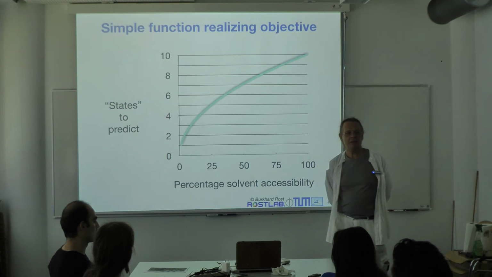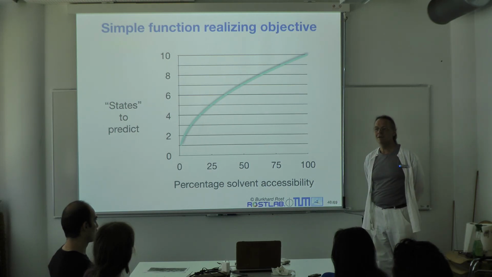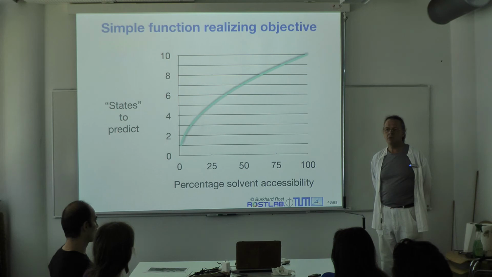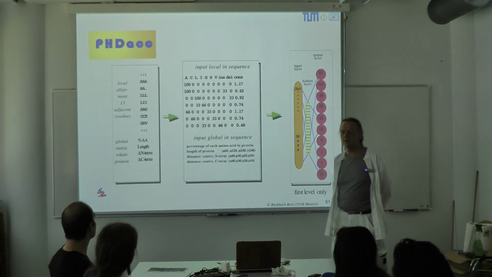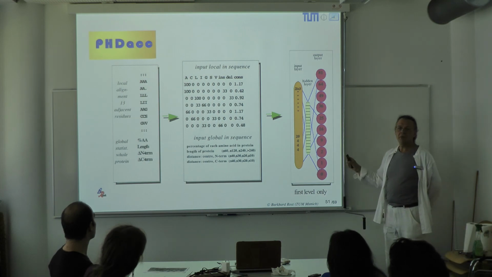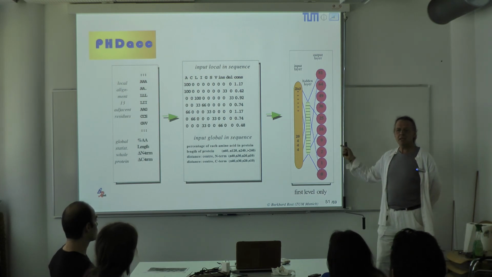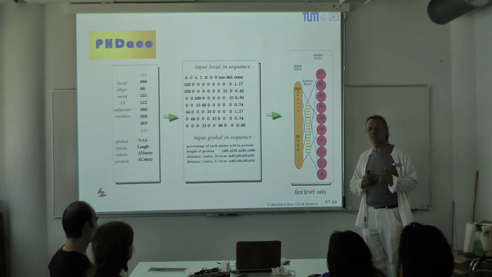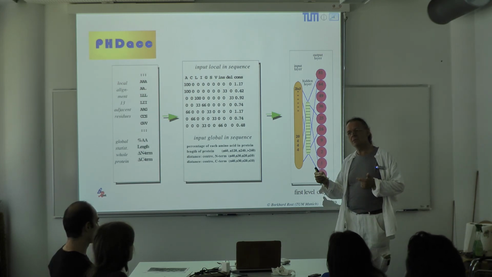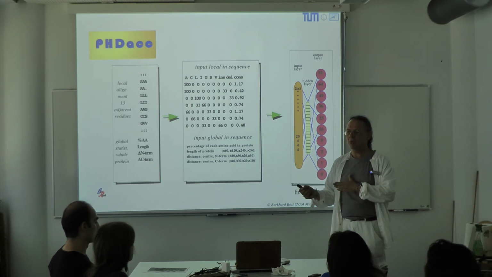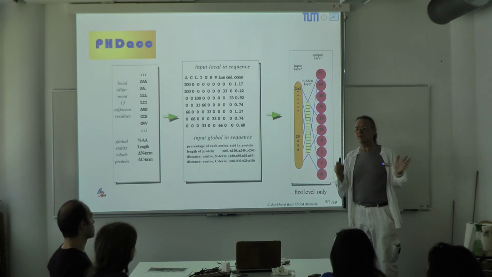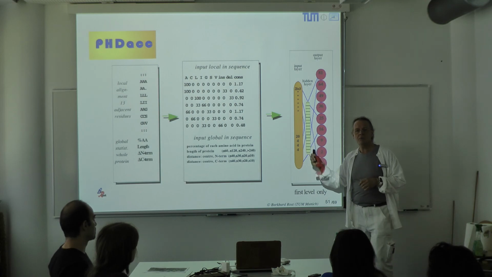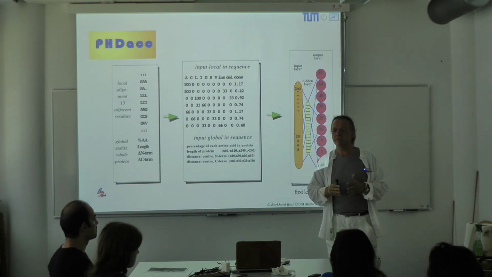In the words of Simon in the part before, you simply try them all and you see what works best, right? And this is exactly what I did. And so this worked better, plus it had the additional advantage that it actually predicts relative solvent accessibility not in a binary way, so buried, intermediate, exposed, but it leaves it to the user to choose if they want to change. So this comes also with a bunch of models.